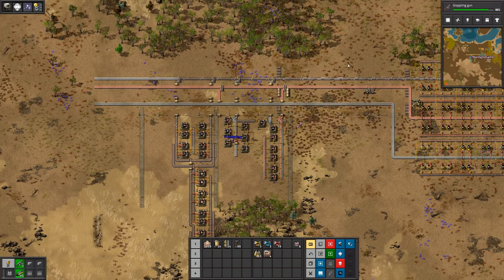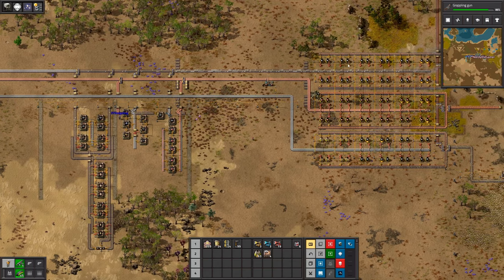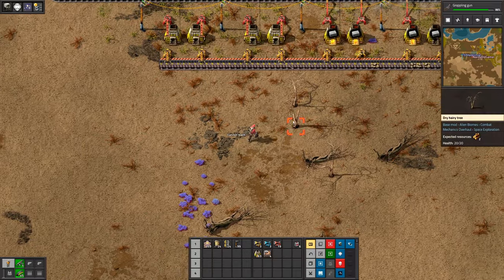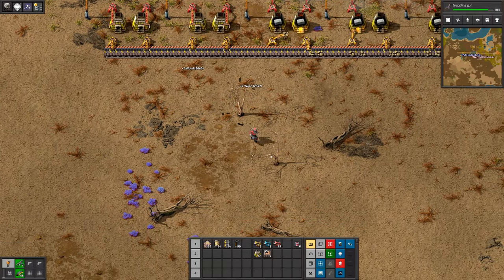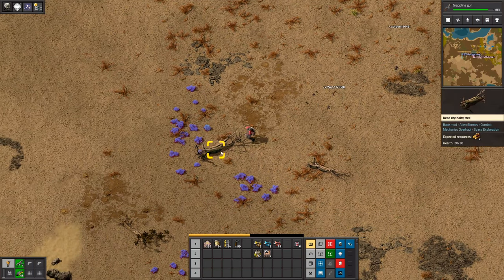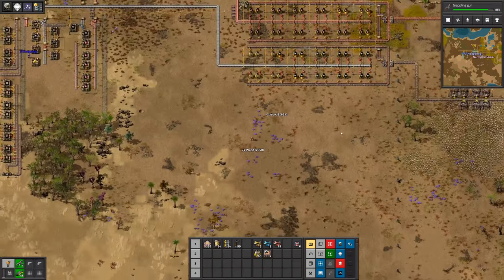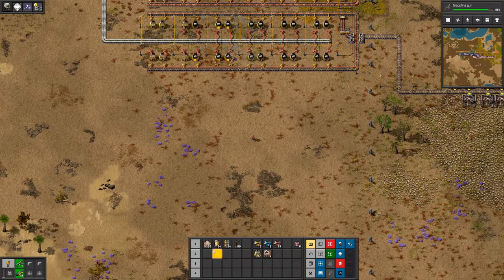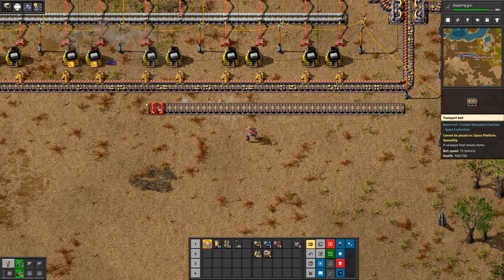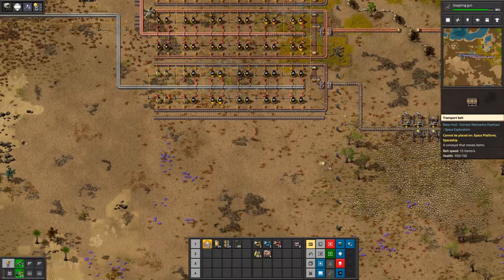I think I am going to set up a smelting of stone tablets. This is just so bad. Mine worked out quite nicely, but I do think mine was a little bit easier than yours. I feel like I'm trying to squeeze too much into one place. That's the problem here.